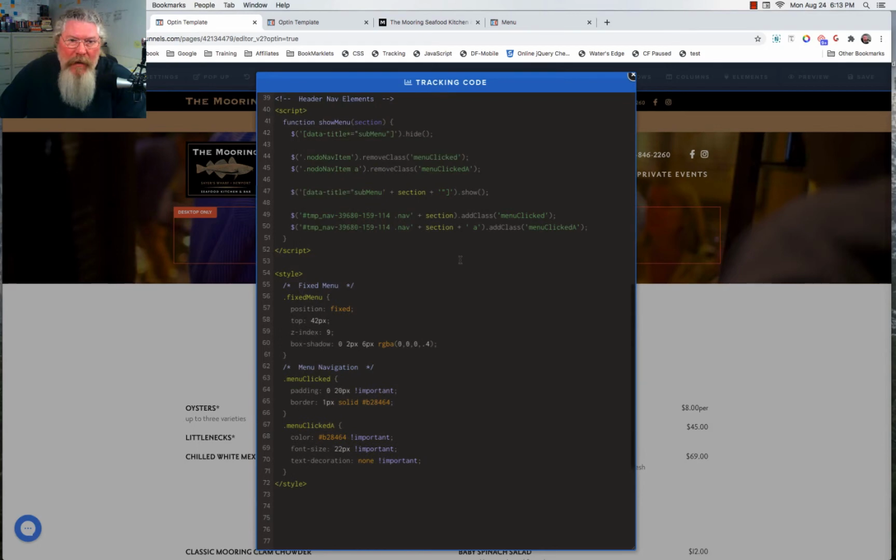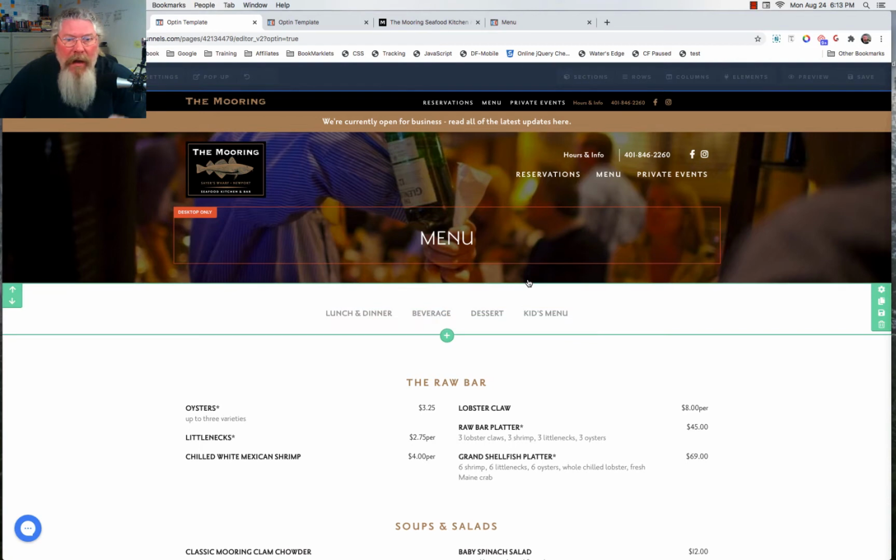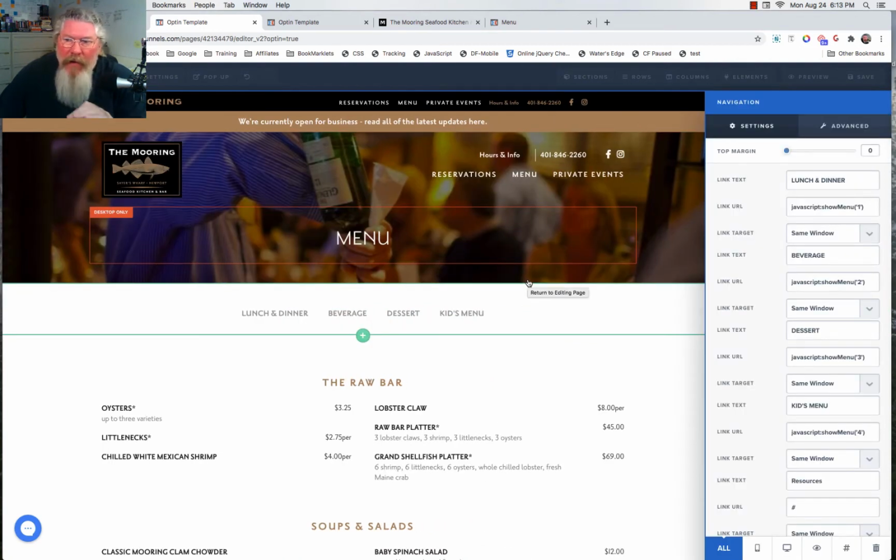Now, let me show you the next thing here, and I'll come back to the rest of the JavaScript in a minute. But as long as we're talking about this navigation item, let's go to our navigation, because there's a super secret trick that I swear I've not seen any other ClickFunnels person use. It is the ability to call a JavaScript function from inside of a link, inside of any anchor text that you want. And that's all we got right here. We say JavaScript colon, and you saw this before, show menu 1.